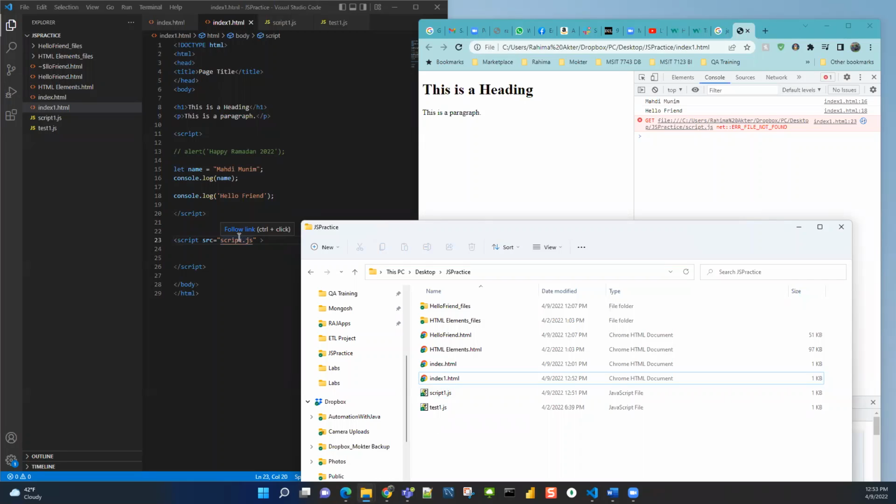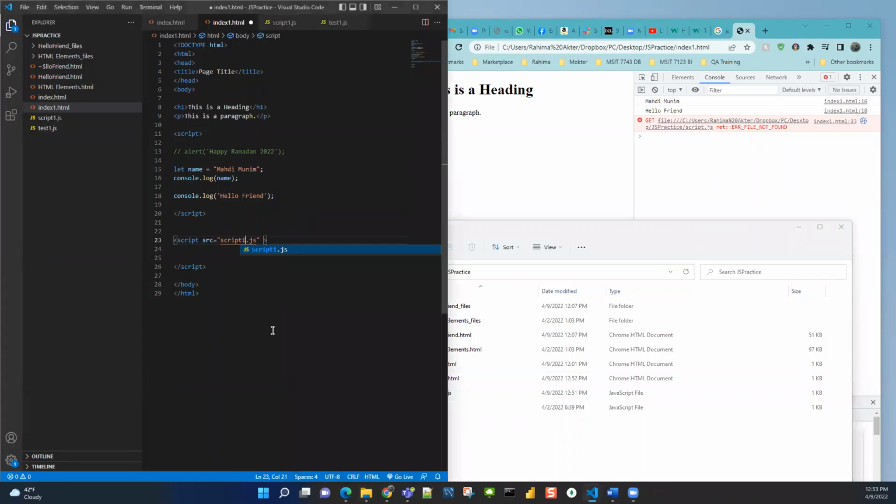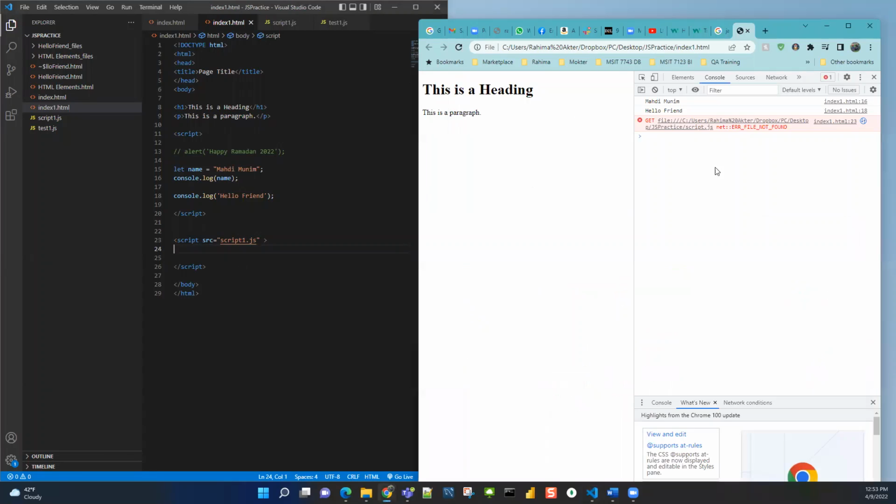For now, the easy way is to just put the actual file name, the one. Now if I refresh it, it will get everything. Is everybody following? Yes, sir.